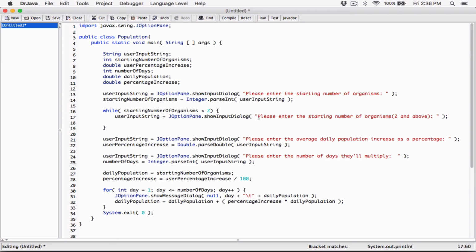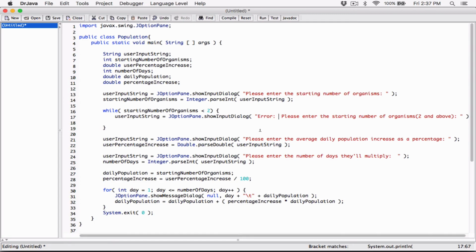So if the number is less than 2, then let's type the error here and say error, please enter a number less than 2. Sorry, now I'm actually causing them to always get an error. Not less than 2.